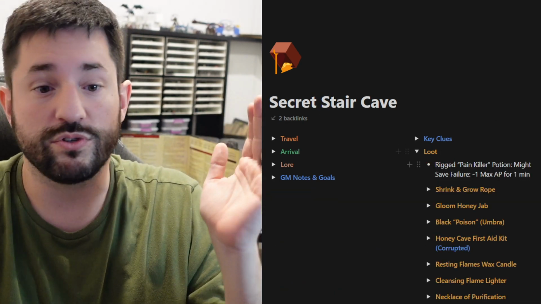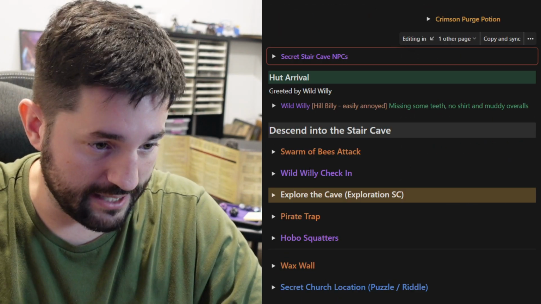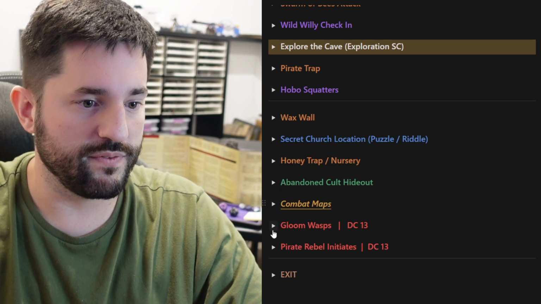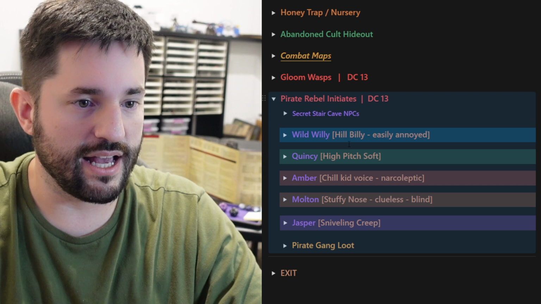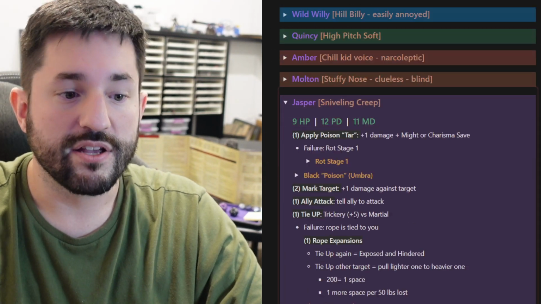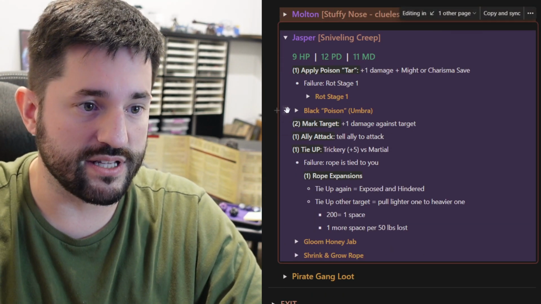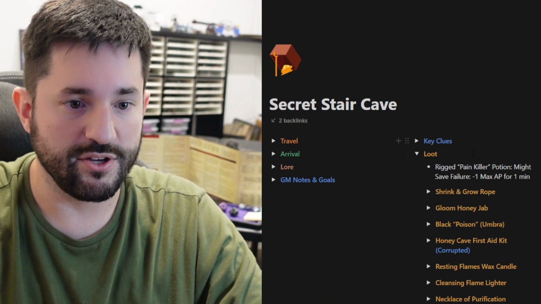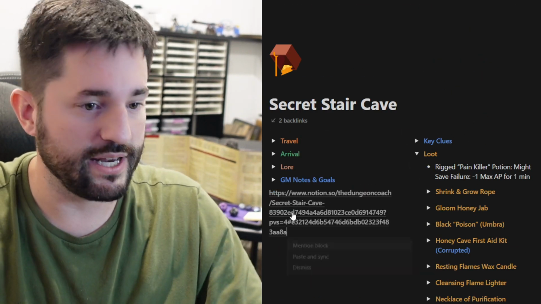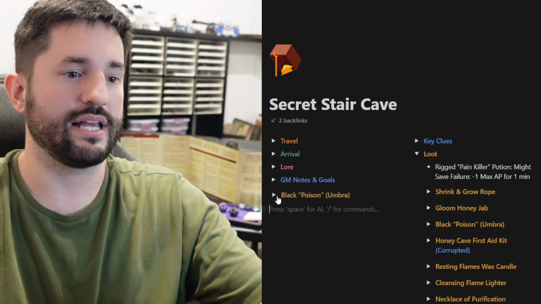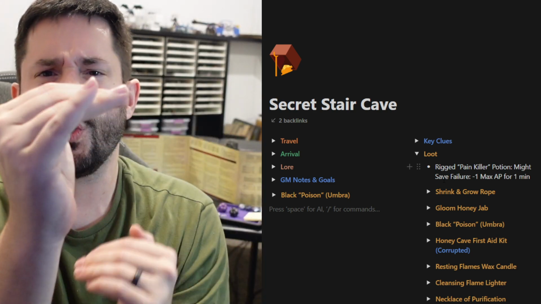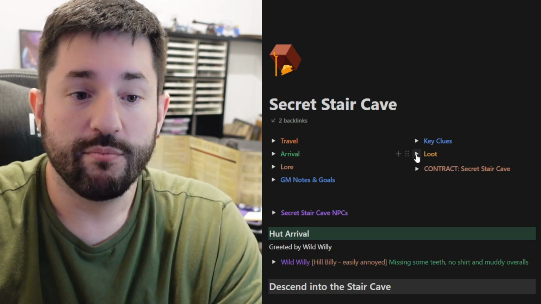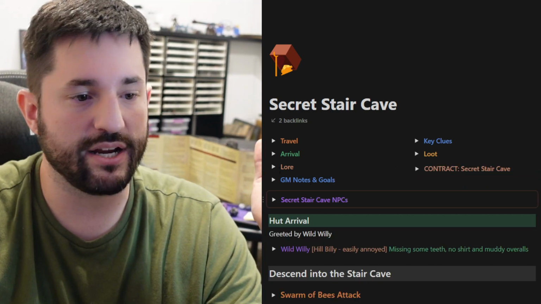And if I want loot, all of the loot throughout the dungeon, I have gone in. Let's say one of these combatants down here has an item on them. So I can go here and they have some black poison stuff. I can copy the block, go back up here, and paste the block anywhere you want, paste and sync. There it is. Now you have all things to move around and the whole thing's interactive and connected. I'm going to undo that though, because we don't need that. But yeah, all the loot's right here. All the NPCs are right here. It's all ready to go.